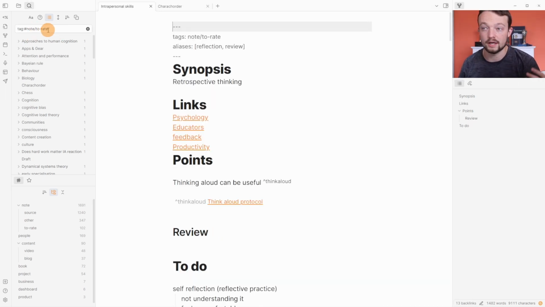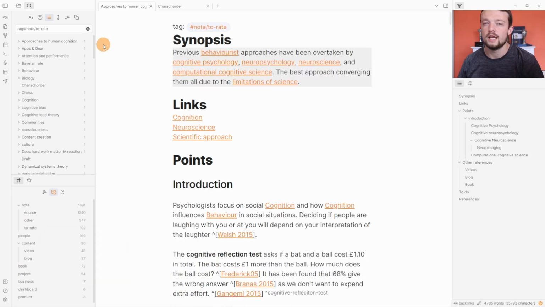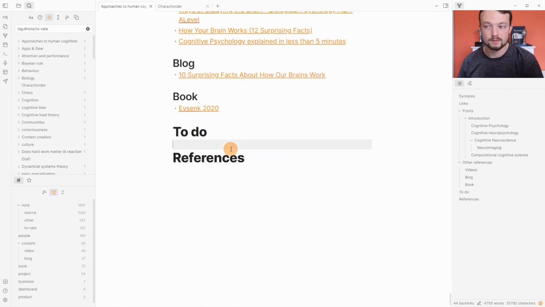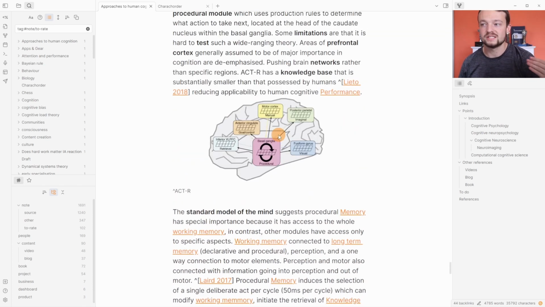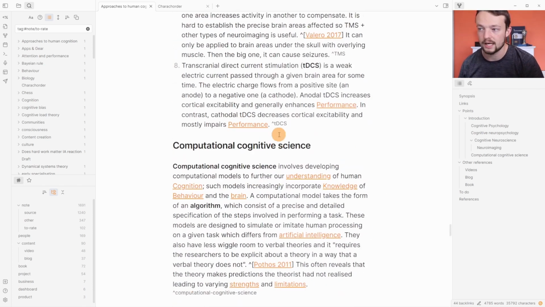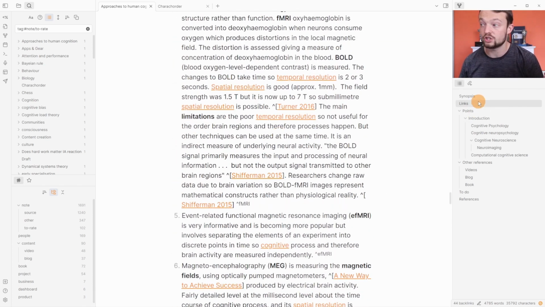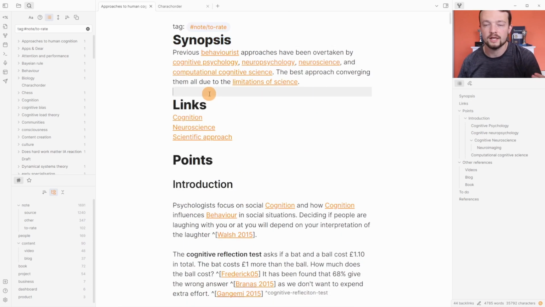You can see in the search I have note to write, and this was the written, writing, and waiting tags. I've merged them all together. Right-click and then rename the tags, Tag Wrangler. If I take Approaches to Human Cognition as an example, I've got Synopsis, I've got other sections, and when I go down to the To-Do section, it's basically empty, but I don't have any future questions or critiques, synthesis, I don't know how many references are in here, I don't know what the quality of the page is, I don't know what the depth of understanding is, I know nothing unless I reread through the whole page.